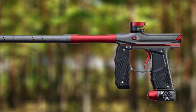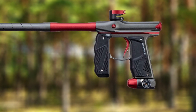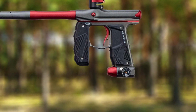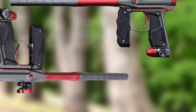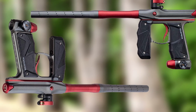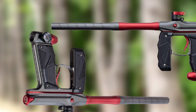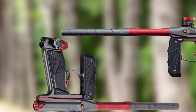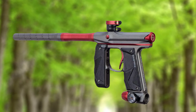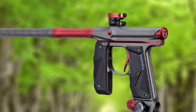It's also a great paintball gun for players that are young or players that have relatively small hands. This is because the Mini GS is the smallest tournament paintball gun on the market. Its compact design is typically what attracts players to buy the Empire Mini, but it's also the reason that many players dislike the Mini. Besides its compact design, other features that attract players to the Empire Mini GS are its lightweight design, 1.9 pounds barrel included, wrap-around rubber foregrip, comfortable and easy to grip on-off ASA, two-piece barrel system, and its wide variety of color combinations.